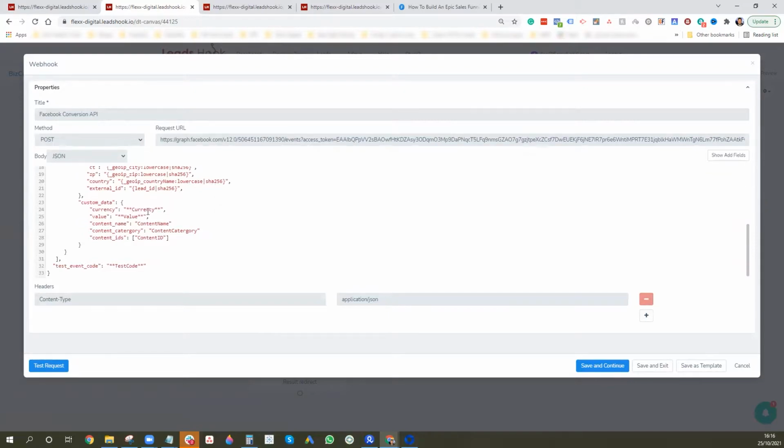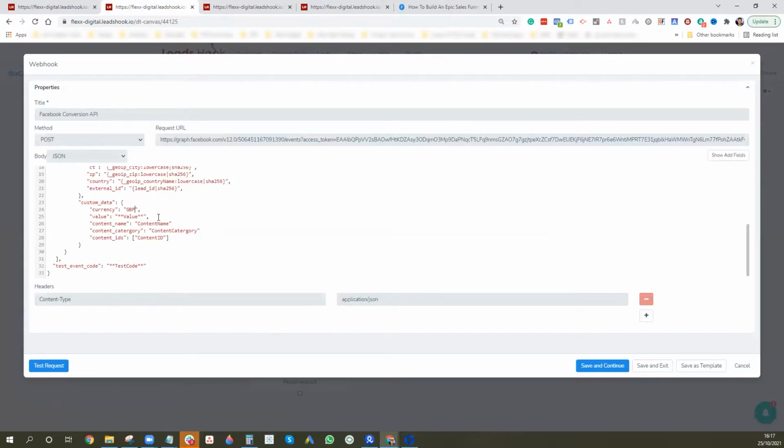Then this is where we're going to amend. As you can see, we have to amend this custom data here. For currency, it will be the standardized three-digit abbreviation. We're in Great British pounds, but for the US, for example, it would be USD.